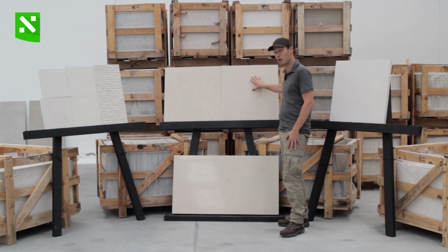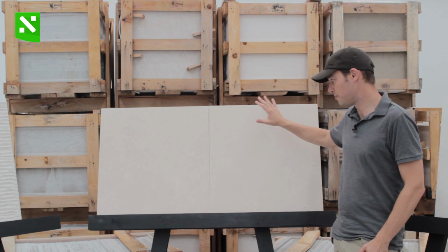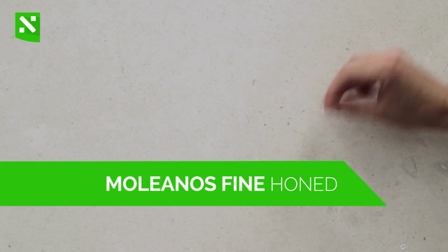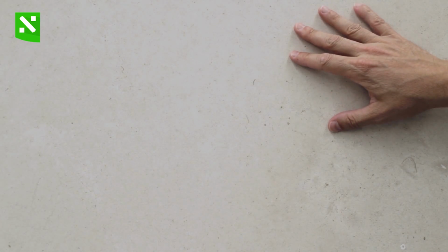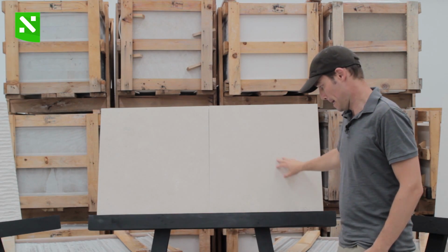Up here we have the honed finishing of the limestone. What we see here is a pretty uniform background, beige color, a bit light, where you see some occasional signs of fossils, some little dots here and there. But pretty much this is a very uniform kind of finishing. The honed surface is most commonly used on interior flooring, exterior cladding, for example.